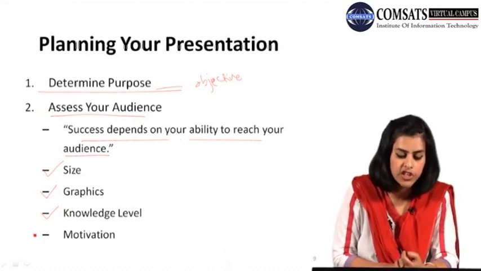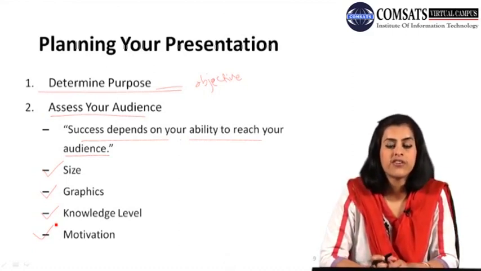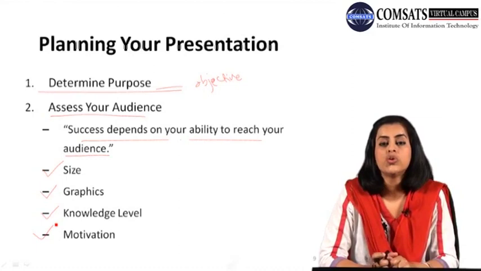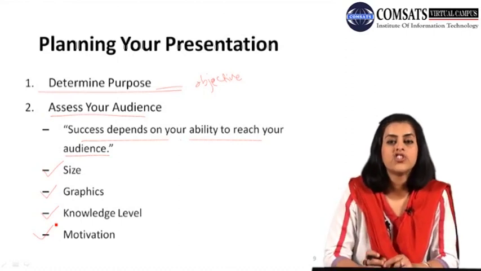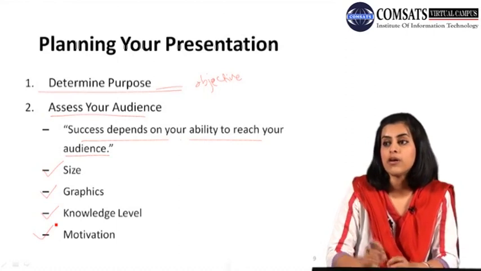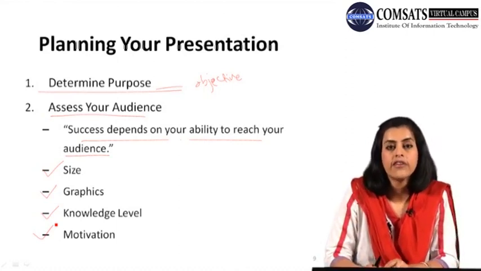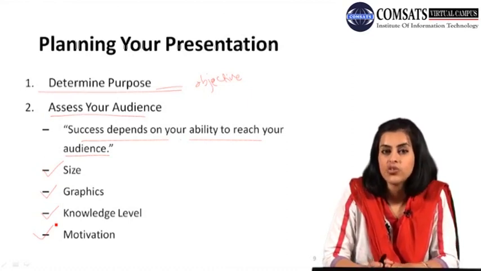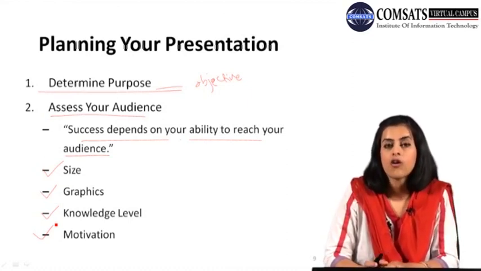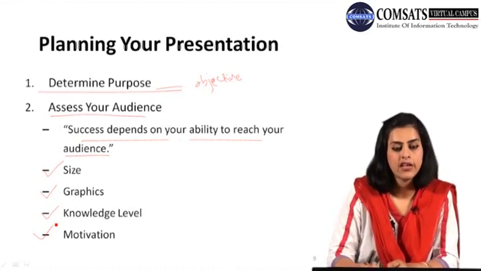The fourth thing is motivation. For assessing your audience, motivation is really very important: how you can motivate them, how you can inspire them, how you can grab their attention to listen, to get motivated, or to see what you have to talk about. Only if you make them attentive in that way can you achieve basic comprehension and achieve your goal. So these are some points for planning the presentation.